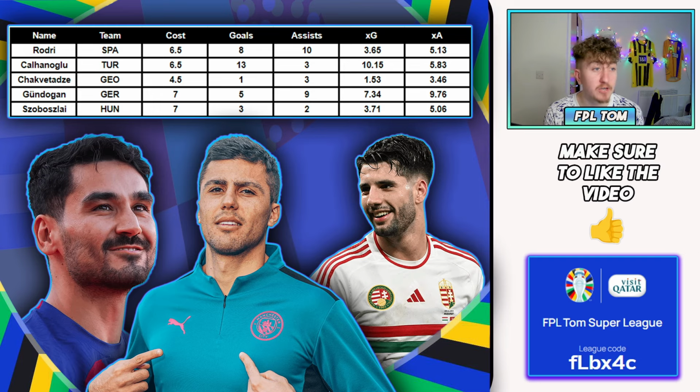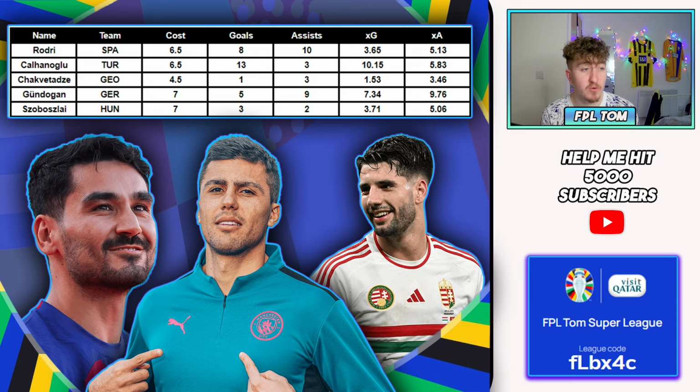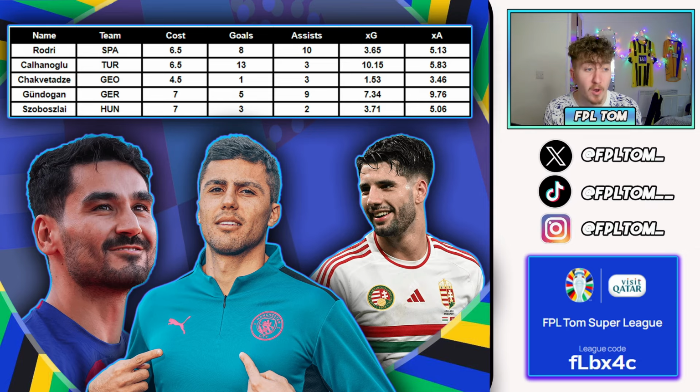Again, not overly great stats from Watford this season, 1 goal, 3 assists, nothing really to write home about, but for 4.5 million, if you're looking for a player who's probably going to feature, I've seen him in a lot of predicted lineups for Georgia. If you are looking for a guy who is going to start at 4.5 million, maybe like me, you just need him for the bench. He's probably never going to leave the bench.